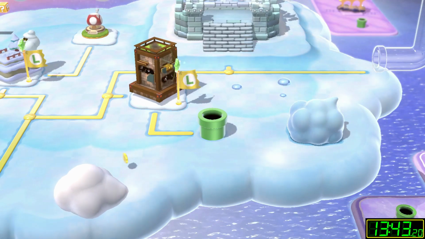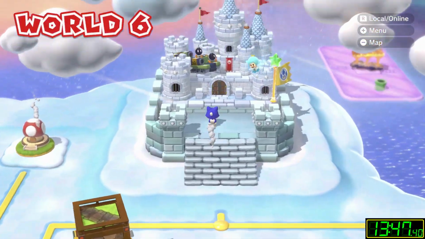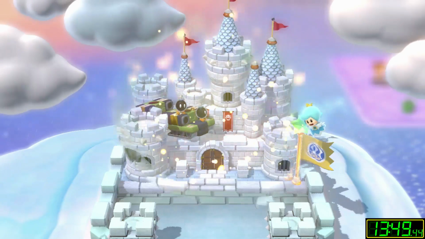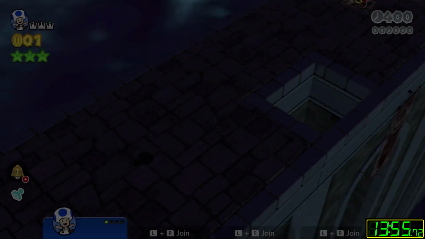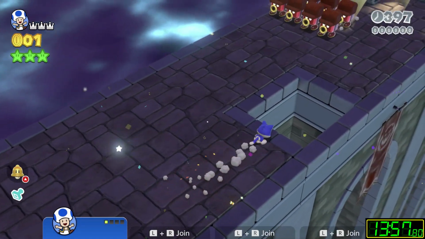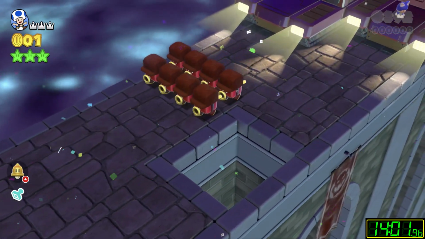And right now we're at 13 minutes and 42 seconds, which is good. We're getting to the castle right about the right time. And this one's another auto-scroller, and it's really annoying. I hate this level. It's not as bad as the pirate ship, but it's still annoying. Just because you just have to sit here and wait a lot of the time. And there's a lot of scary obstacles.